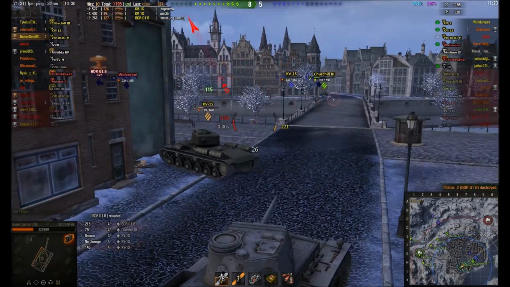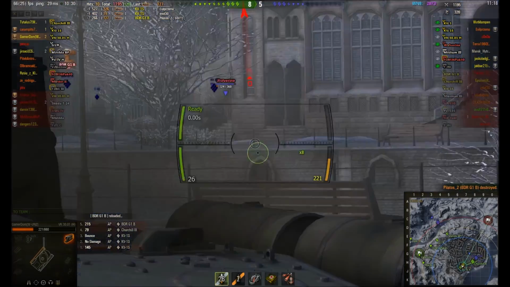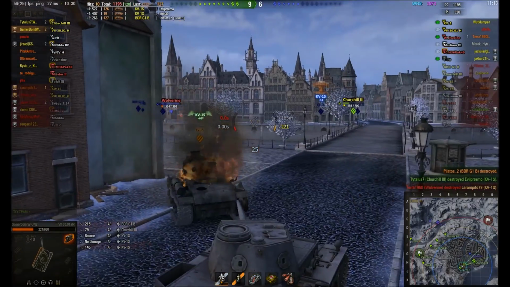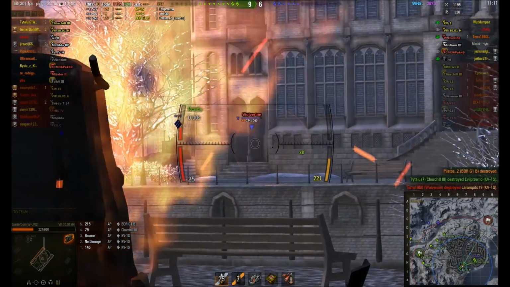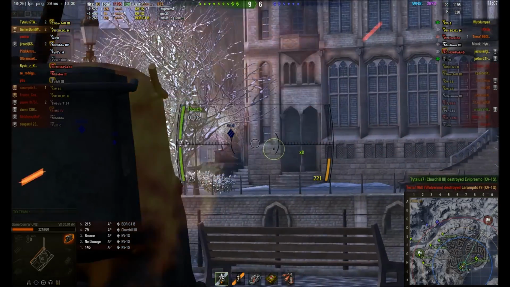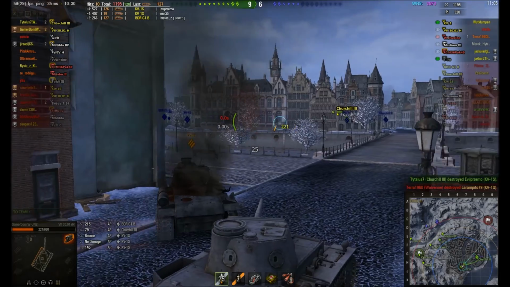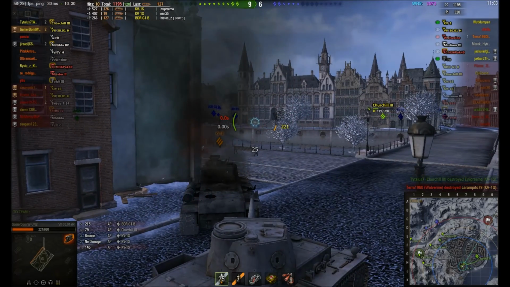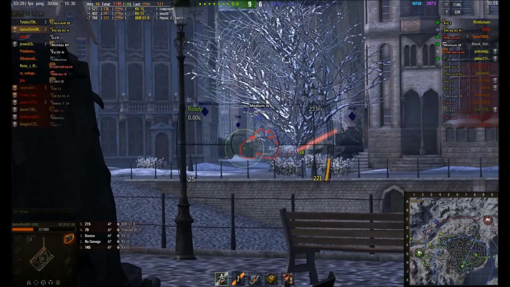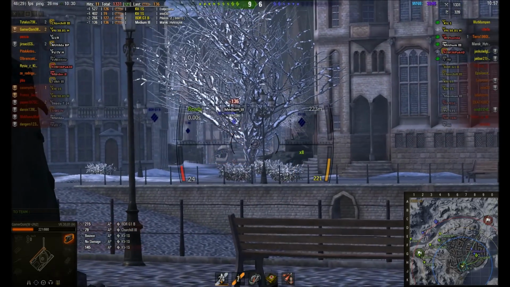That's good. I'm trying to help against this Wolverine, but Flo's been set on fire, and I can't quite thread a shot through that gap. But we are 6-3 up. I've lost both my clan mates, which is a bit careless, I know. And I'm waiting. Oh, and there's a medium tank. What's he doing there?